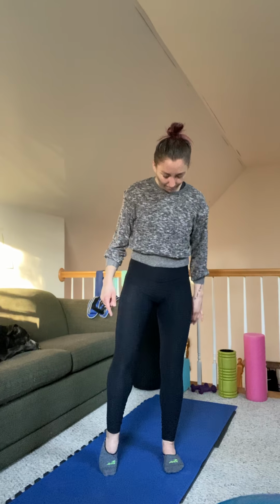Good. All right, you're gonna take this left side. How big or how small is up to you. I'm gonna roll it back, tap it, bring it forward. This part of the body doesn't move. So if you just can do a little bit, that's okay. I'm just working on these rotators, back and forth. If you need to hold on to something, absolutely do that.